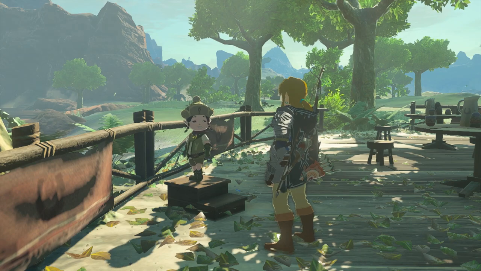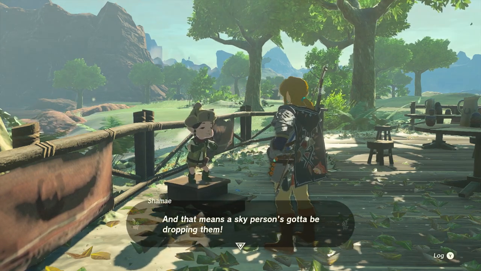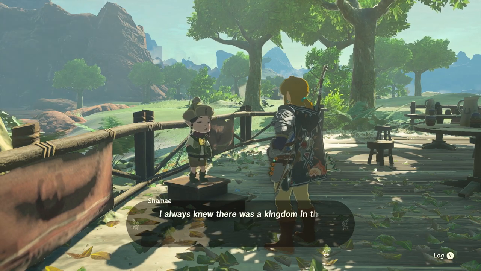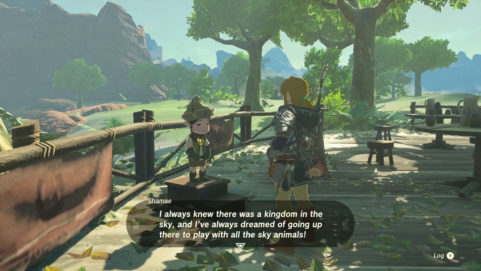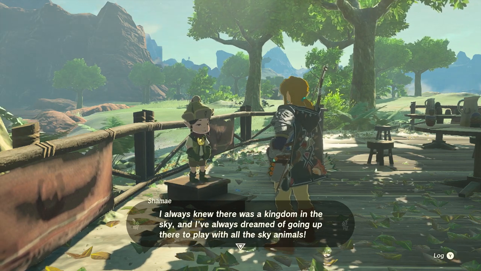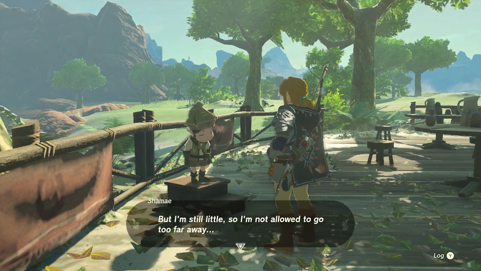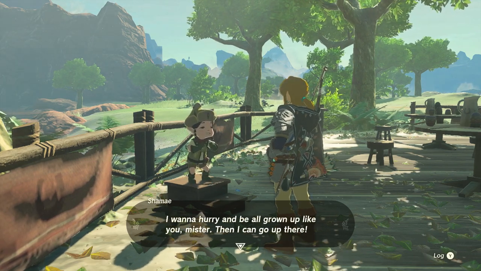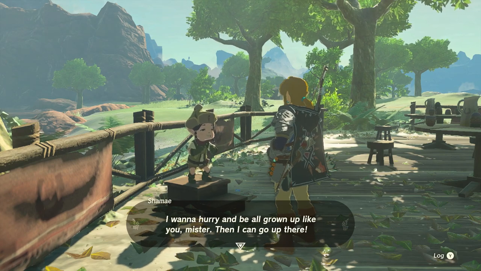Oh, you just mean that. Well, I already know I can recall those. That's a thing. And that means a sky person's gotta be dropping them. I don't know about that, kiddo. I always knew there was a kingdom in the sky, and I've always dreamed of going up there to play with all the sky animals. There are none, sorry. But I'm still little, so I'm not allowed to go too far away. Actually, I guess there are the weird, like, big, not emus. I don't know, whatever they are.